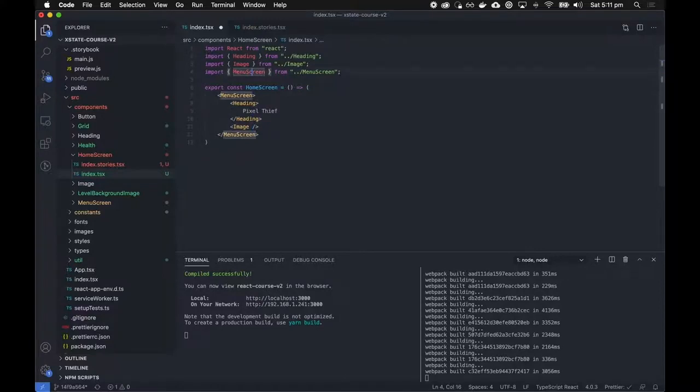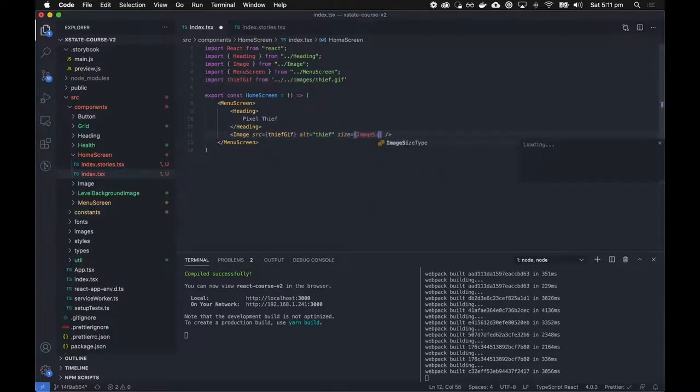And we're going to need our thief image, so import thief gif from our images directory, thief.gif, use that as the source for the image, alt thief, and the size we're going to use the large size.